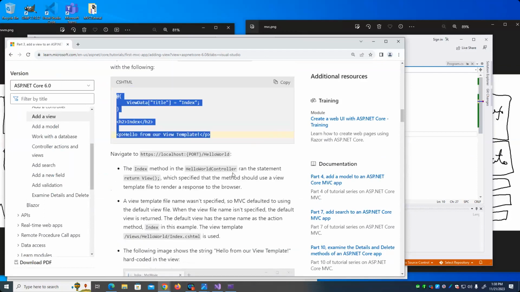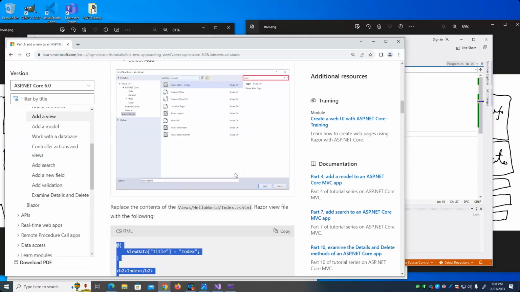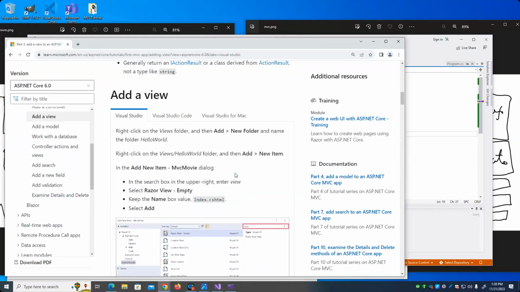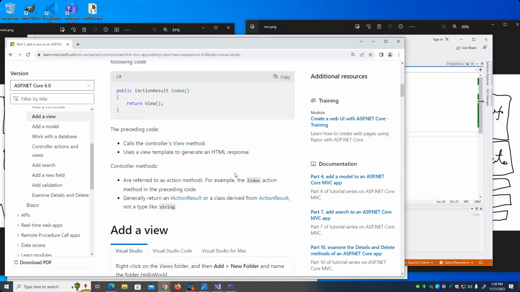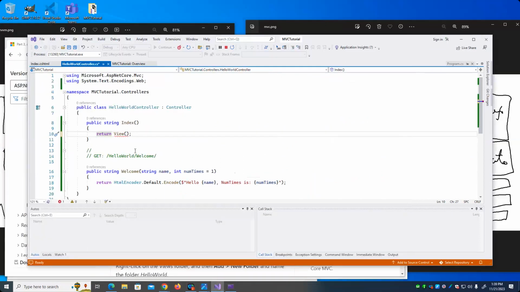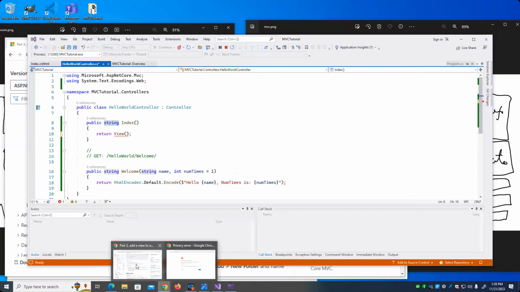I fear I missed something here. Is that what I have? Oh, I have the wrong return type.